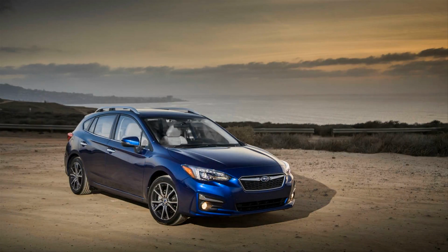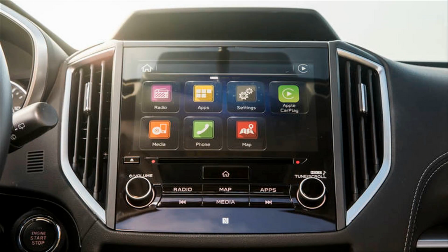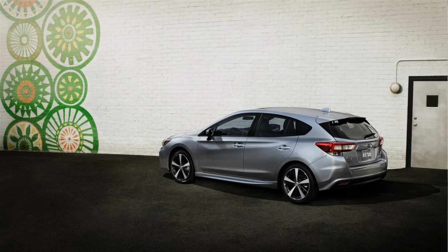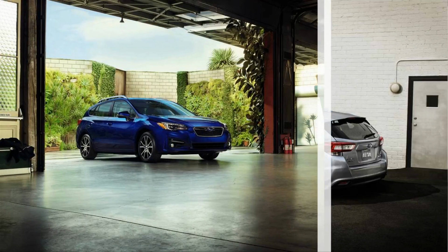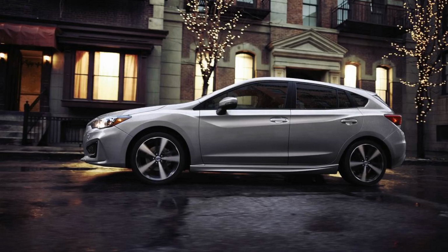During coasting, the car seems to randomly provide either too little or too much engine braking, resulting in the need to either hammer the brakes to come to a stop or coming up way short of the light, car or stop sign. The result is that the Impreza is a difficult car to drive smoothly in traffic. The issues are all likely in service to fuel economy, though I never saw my average top 24 mpg in mostly city driving, so I'm not sure where the gains are hiding.